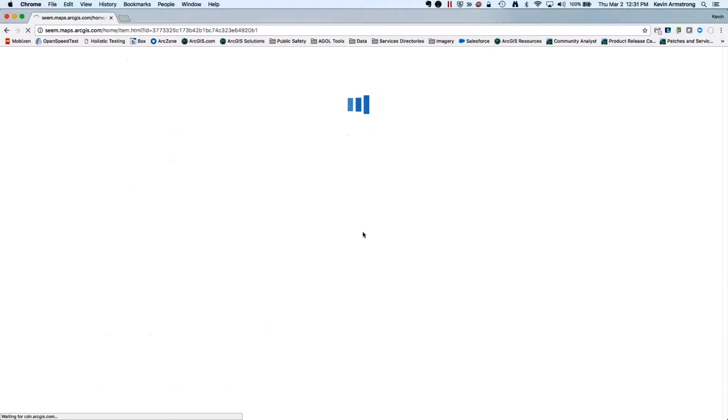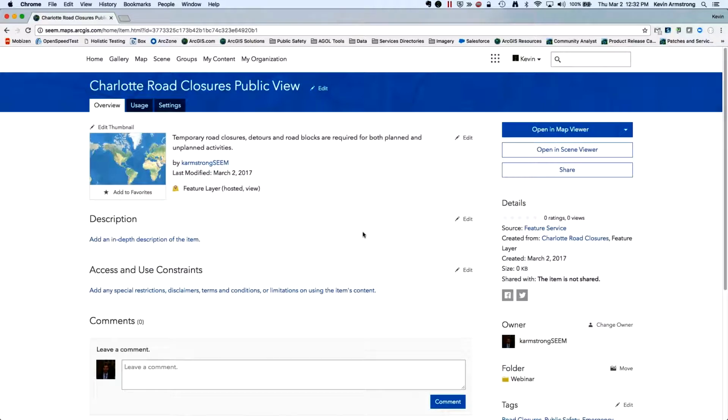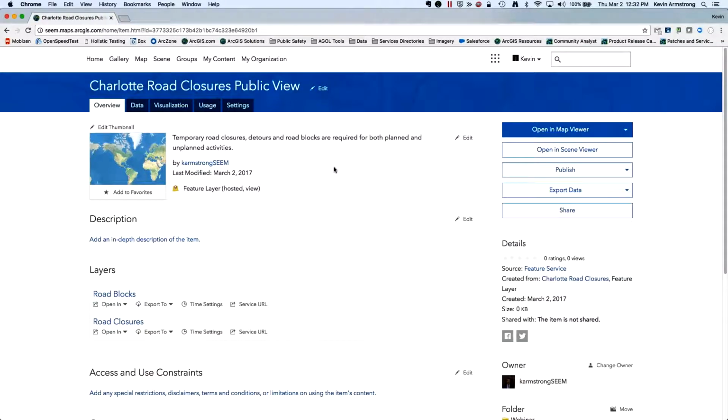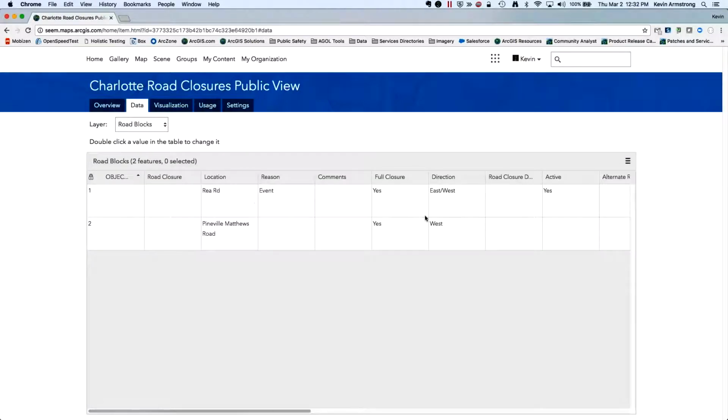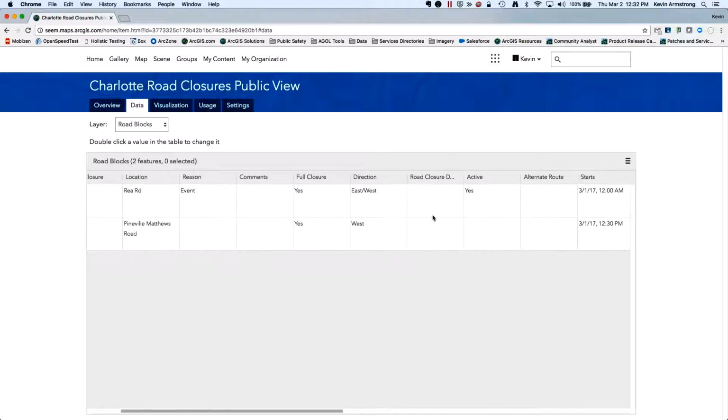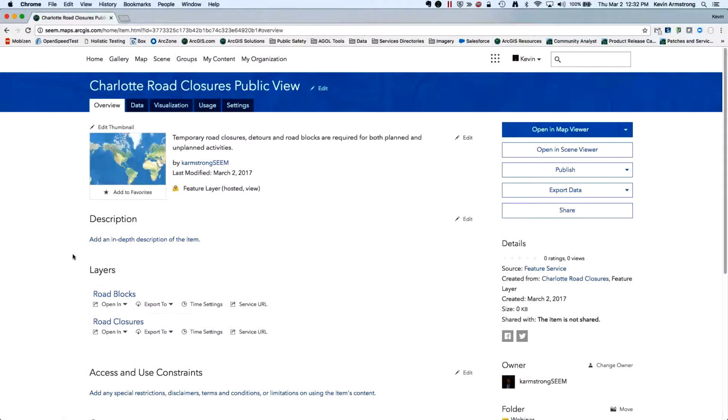So this is spinning up, basically it's ingesting not just the schema, but also the data from that parent feature service. So if I go over to the data tab here and see roadblocks, I'll see that data comes over with it. So this view is synced back to that parent feature service that my editors in the field are updating. So every time they update that service, that data is pushed to this read-only view. It's a very useful way to create that read-only version that we can push out to the public of that data and still have it linked to the data that's being collected.